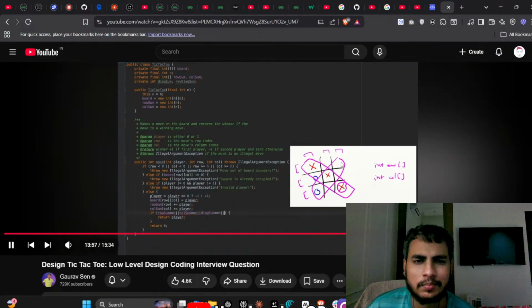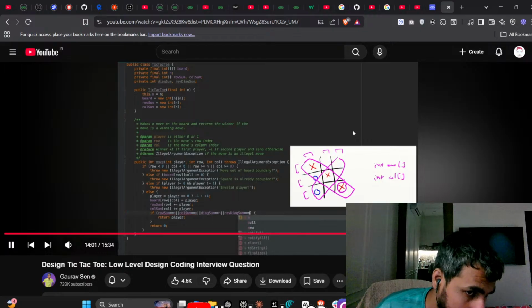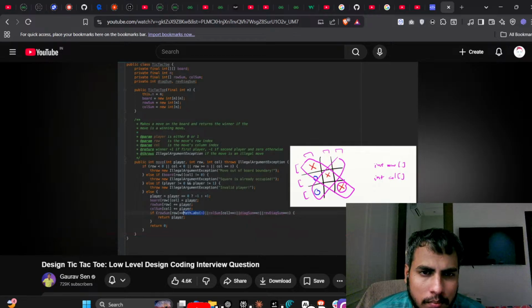Because the only time as a second player, if you're making -1s all over the place, I mean, if the entire row is yours, then it is going to be -n. Any other configuration won't give you -n. And similarly for the first player.